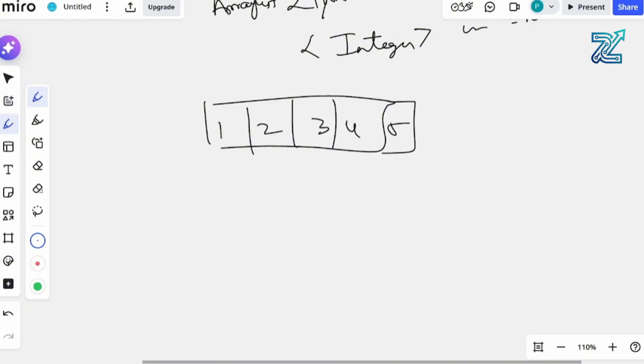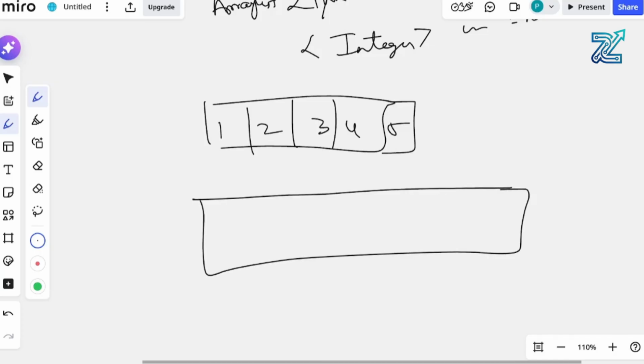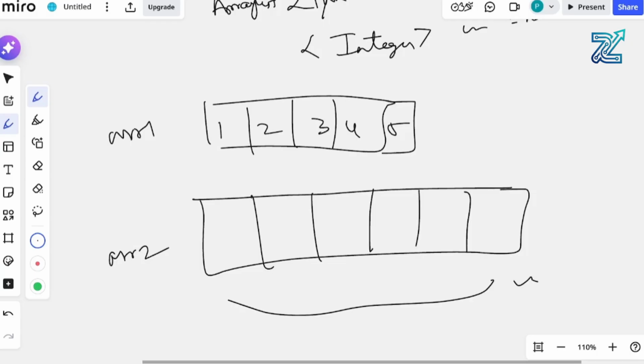If I want to increase it by 1, what do I have to do? I have to create a larger array than array 1, an array 2 with a larger size than array 1. That means I have to give one more extra space for this. After that, I have to copy all the elements to this array. After that, I have to insert the current value.